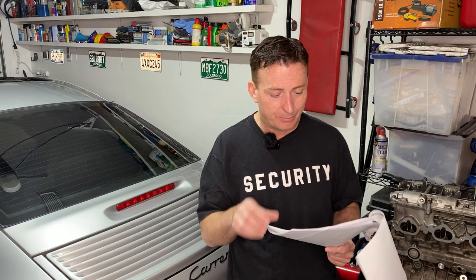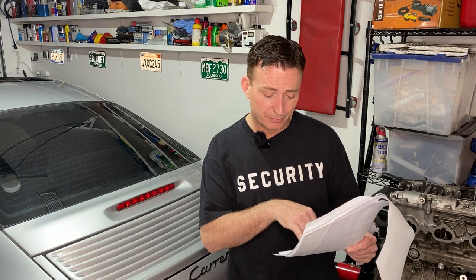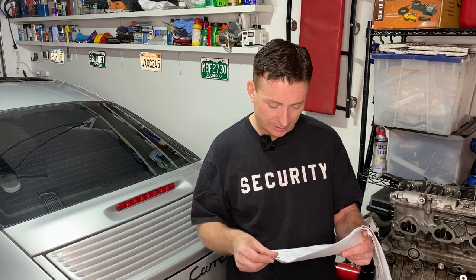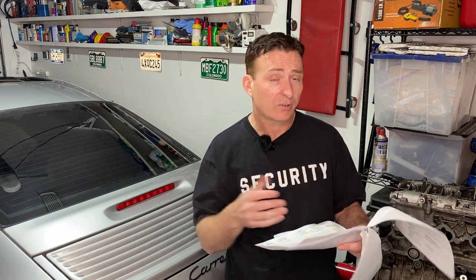Carfax says the car was sold in 2001 in Las Vegas, Nevada, and then was immediately shipped to Newport Beach — which if you're a new Porsche, that's a pretty nice place to live. It stayed there for quite a while and went to a bunch of different Porsche dealers, had all its services done, had its engine cleaned, transmission removed, new clutch, release bearing, flywheel, flex plate — all of that kind of work a fastidious owner would do.